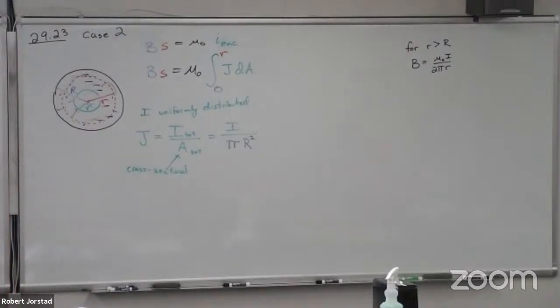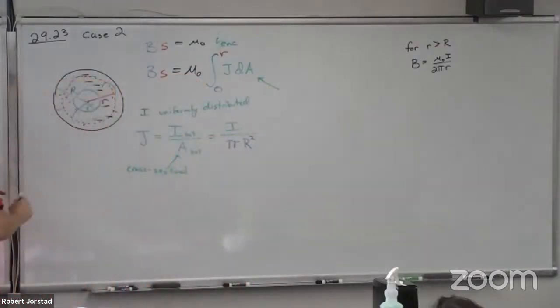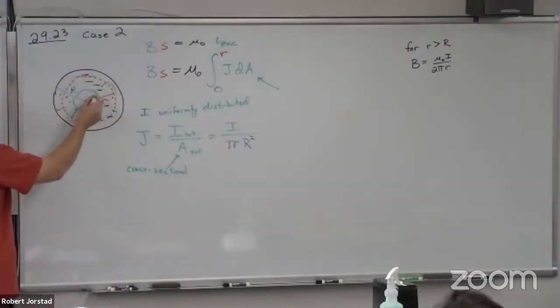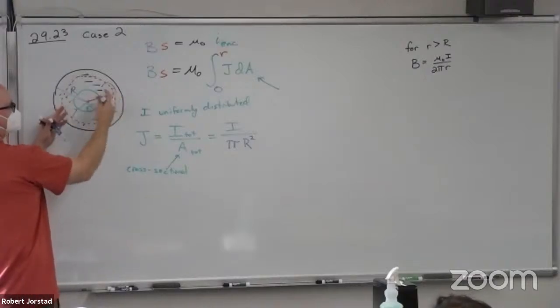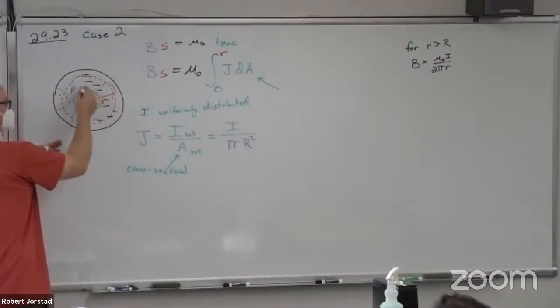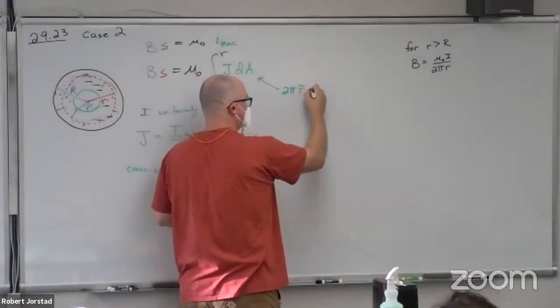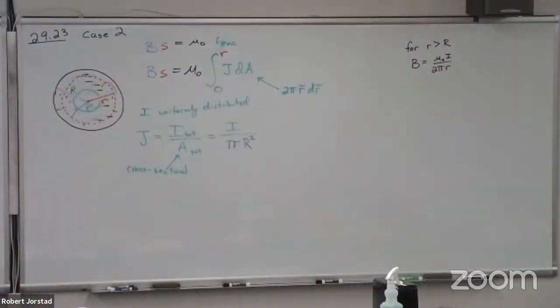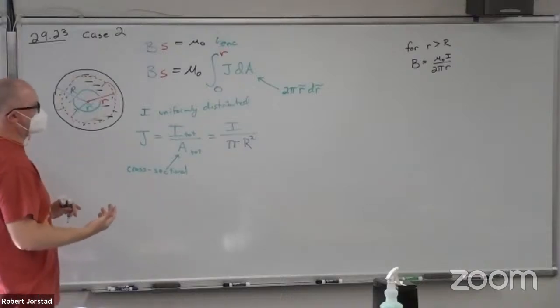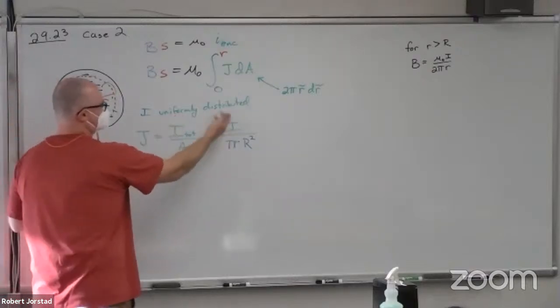So far, so good? What was dA? Remind me? It was the area of this green line, not the area that it encloses. It's the area of the line itself, because remember, we're going to build up this entire red area out of these little green slices and make them thicker. Is J a constant or not in this case? It's uniform. It just pops right out.